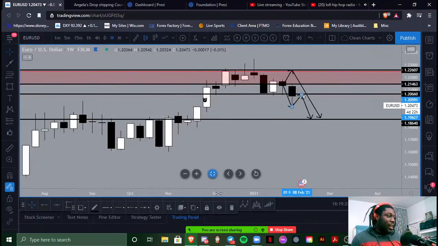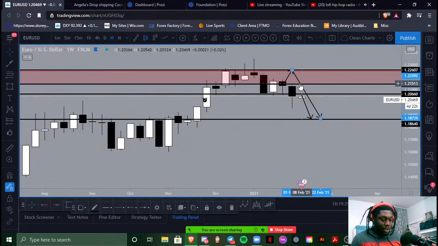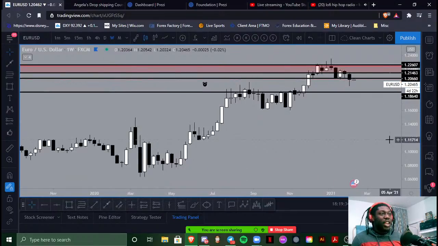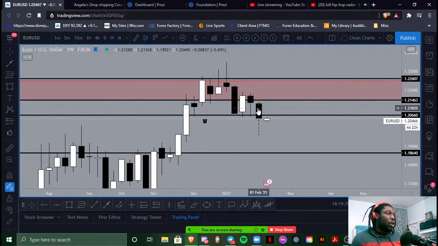I'm going to go ahead and hide these, since we do know the play I'm still looking for is just a push to the downside, and this needs to get deleted because I don't think that's going to happen. Okay, close that out. So again, same thing with the DXY, and then me seeing the weekly EURUSD. I do like seeing this bearish candle, but then I also see that it's leaving this huge wick to the downside. Naturally, whenever I see stuff like this happen, the first thing that comes to my mind is that this wick is literally just going to get filled. Whether it takes 2 weeks or 3 weeks, I think this is going to get filled eventually, right?